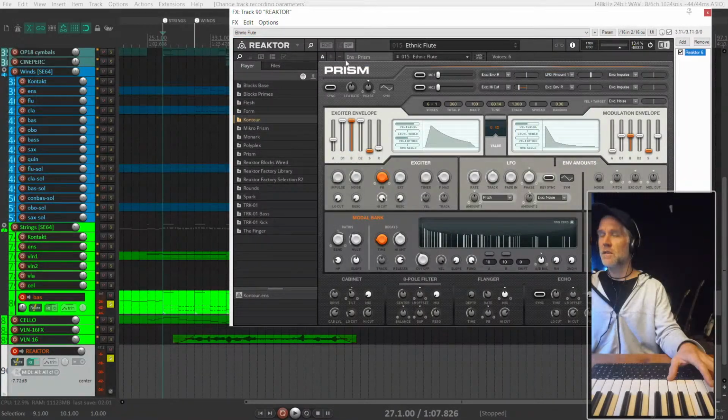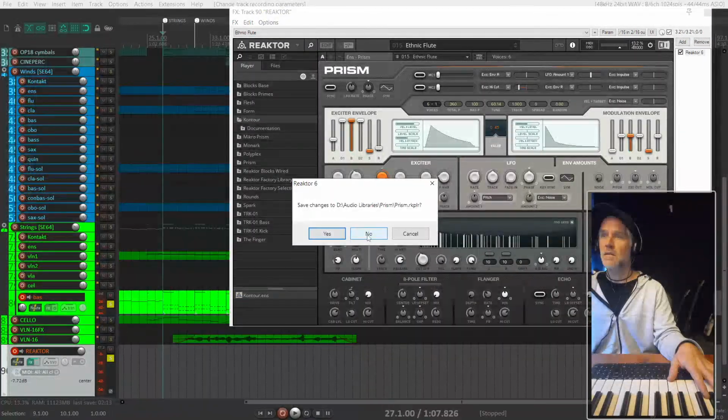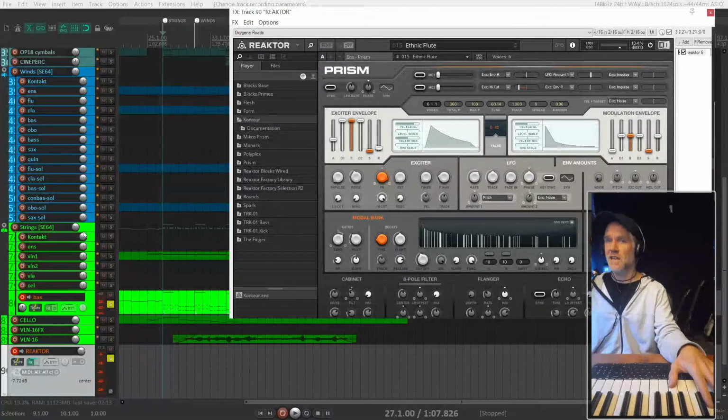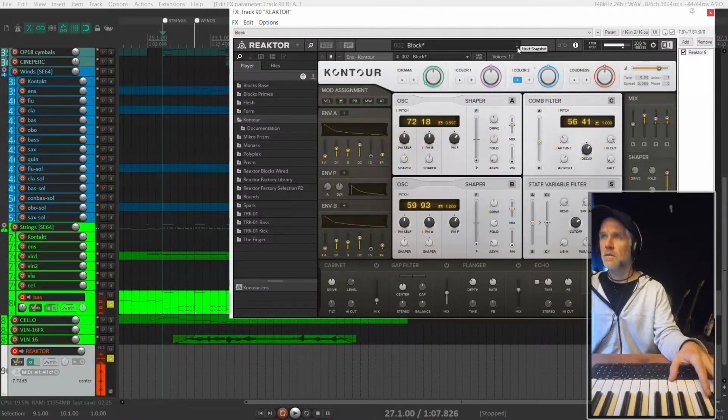I don't think it's the right one. Let's open up Contour, see what that's offering us. I'm looking for a sub bass or a lowish bass sound to replace and augment the double basses of the orchestra. So I said I was going to keep this to strictly orchestral instruments, but it looks like I'm already breaking my rules.